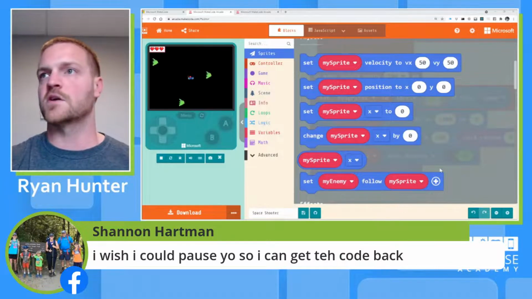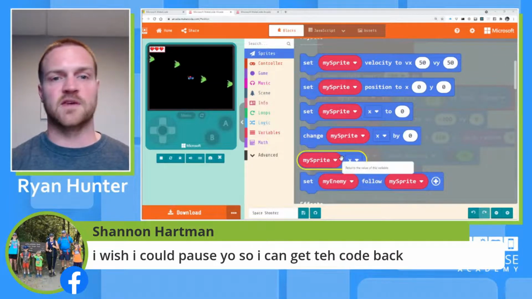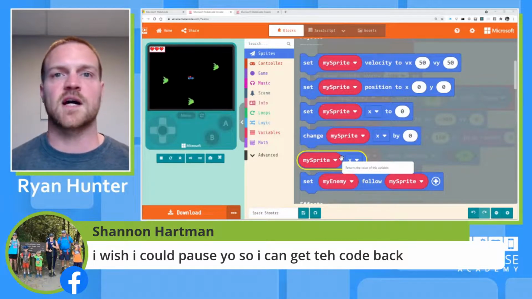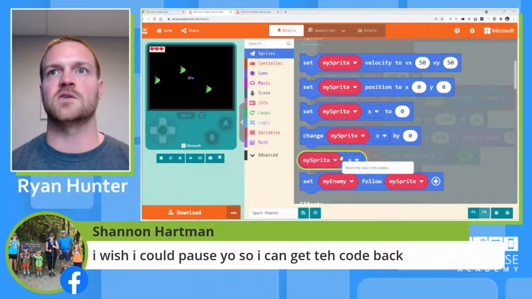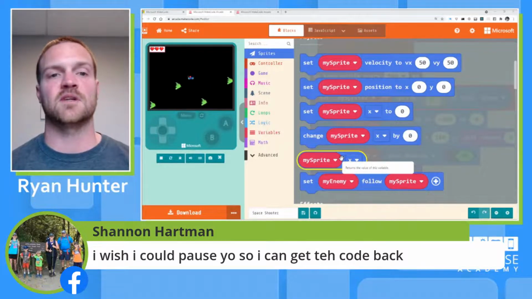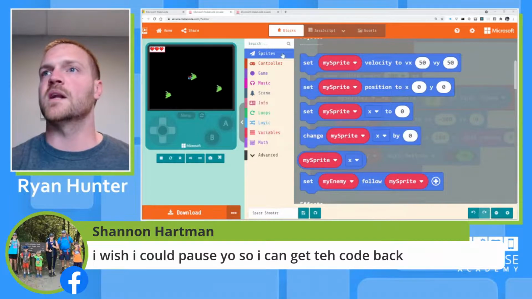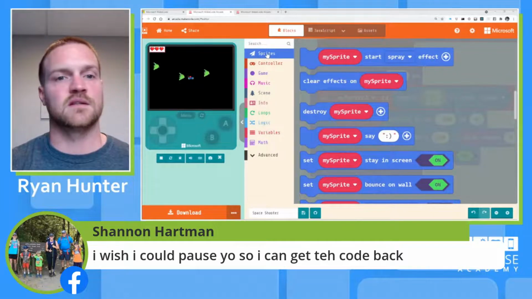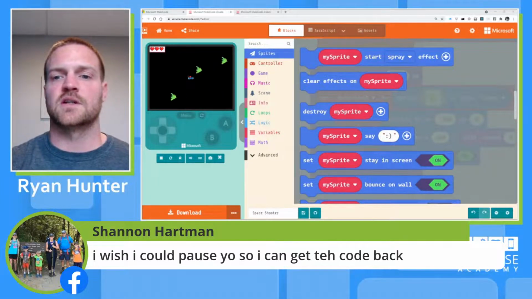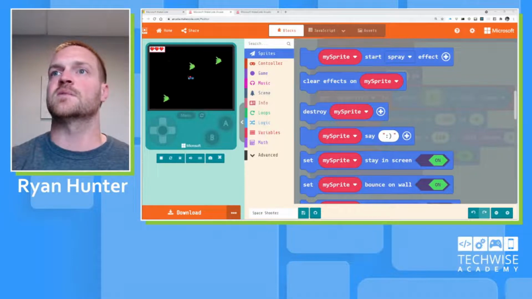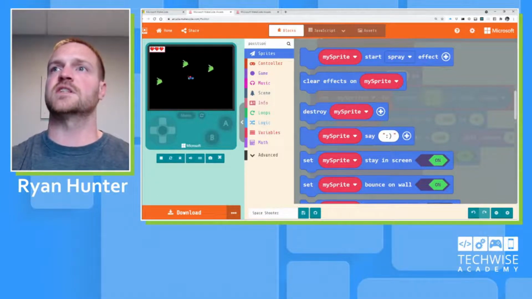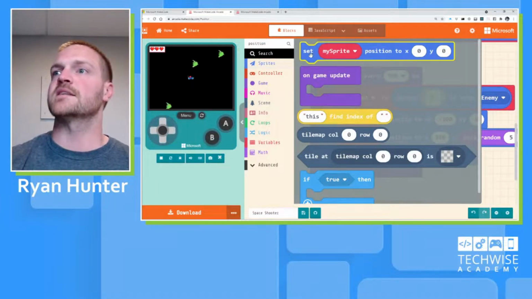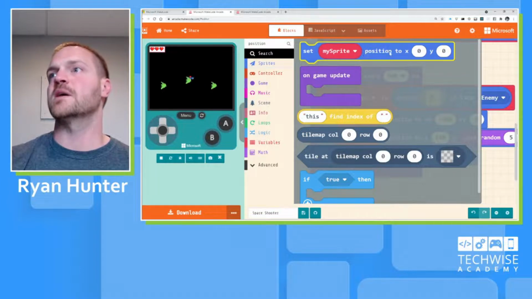If you're asking about where these code blocks are, you can pause it, and this video will be available later too if you need to go back and look at it again. I had to as well a few times when I started out with this, and that's natural when we get into a new programming environment, trying to figure out where everything is. But everything that I just did for the enemy, all of those are in the sprites section. And there is a search feature at the top if you're looking for something in particular. If we're looking for the position, I believe we could find it by typing in position at the top, and see it has this set my sprite position to something.